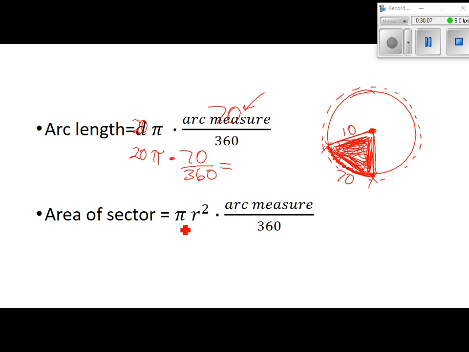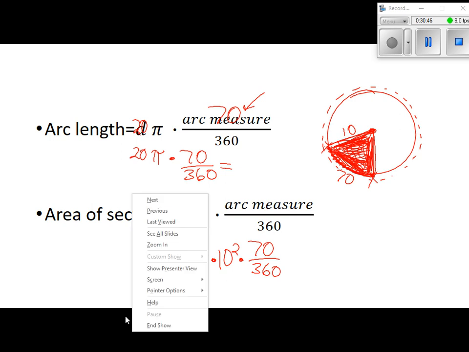All you do is take pi times radius squared, which is the area of the entire circle. So we find the area of the circle, and then we multiply it by 70 divided by 360. Here, if we use that same circle, it'd be pi times 10 squared times that, and we could plug all that into our calculator, and it would tell us the area of just this piece of the pie, just that section. So just two formulas there. None of these are on the homework, just stuff that I wanted you to see because we're short on time.